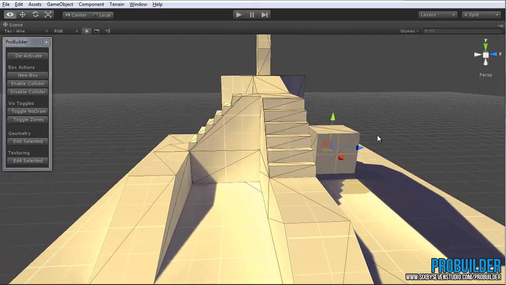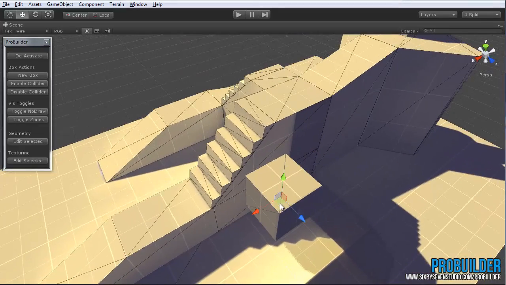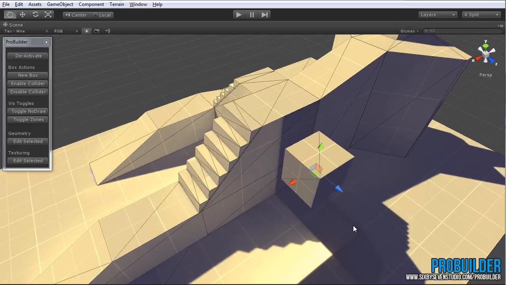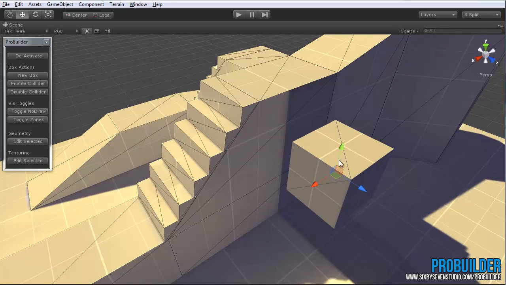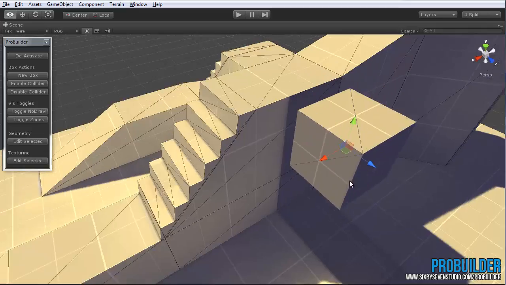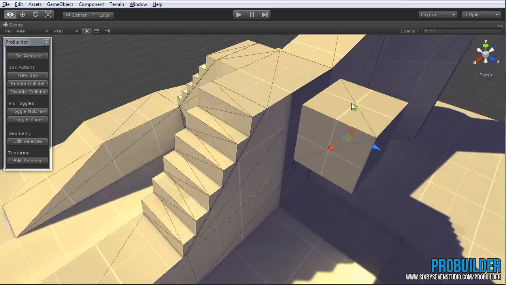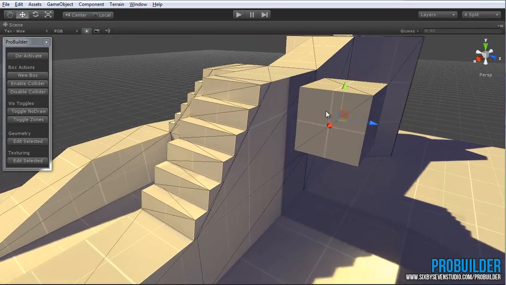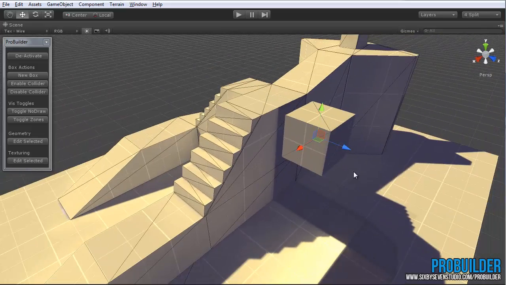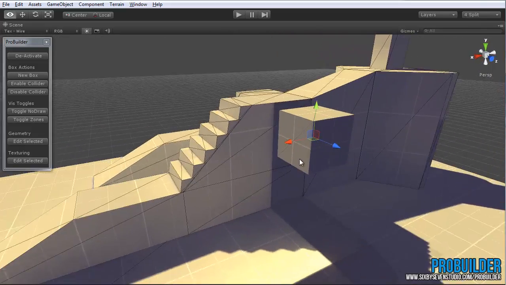Let's start with creating the side piece that makes this top area there, top side-ish. And we'll notice right away, we want this to snap perfectly, so we'll fit up to the edges of the already constructed pieces. So we're going to take a look at another tool that actually comes free with ProBuilder. We'll take just a quick look at it.